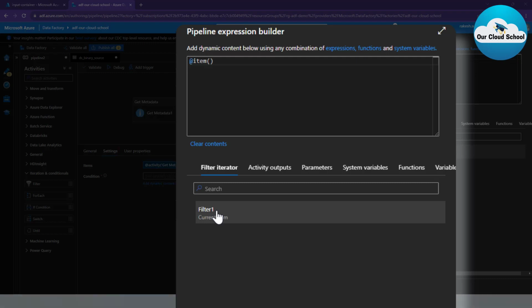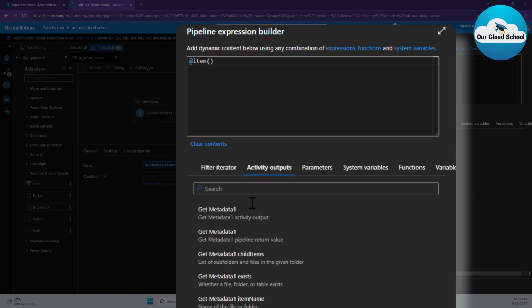So the condition is always going to return a boolean expression, which is going to be true or false. So you have to write a logic of what could be your condition. Do you want to check, let's say, name not equal to null, or do you want to check the file content should be of type CSV? To support that logic, there are a variety of different functions available.